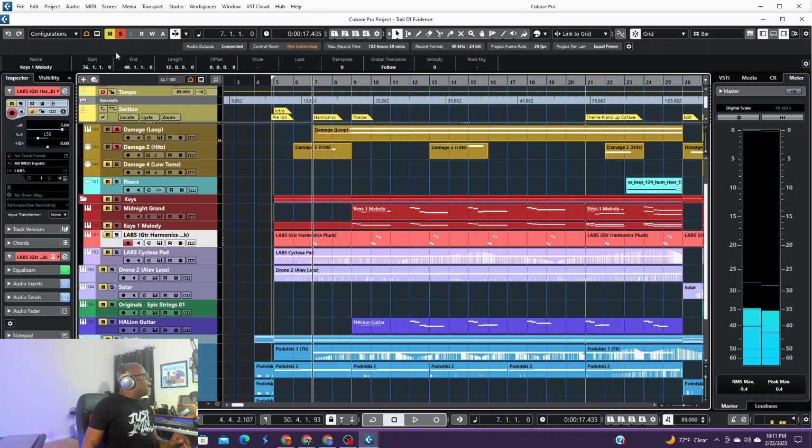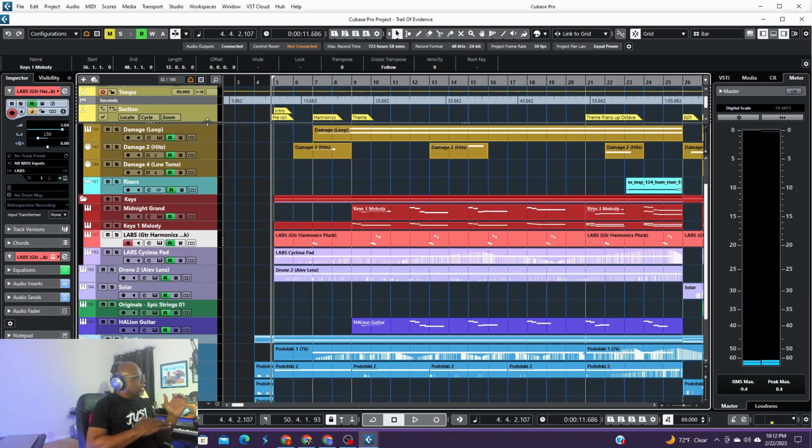So that's it. That is all that we have for our intro. And then coming off of that, it gets us right into our first theme or our melody, which is a combination of a layer of about three different sounds. So I'm going to just get you from the intro into the melody, and we'll break that down very quickly.